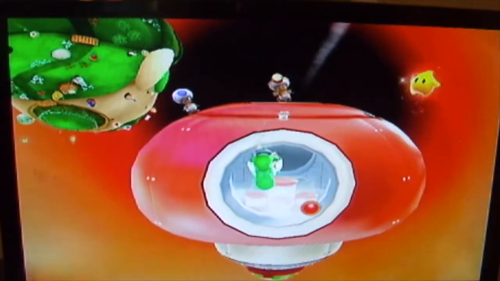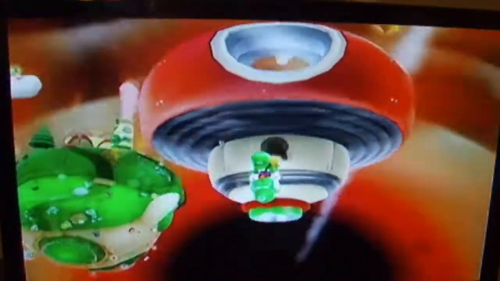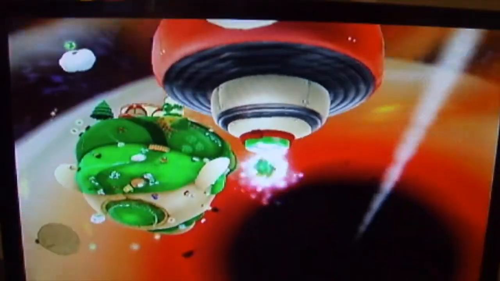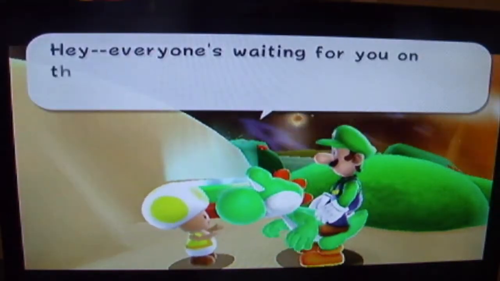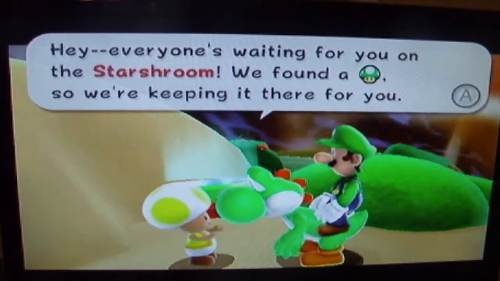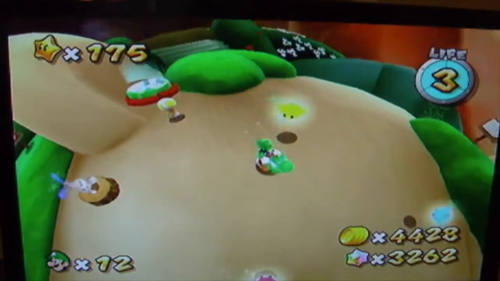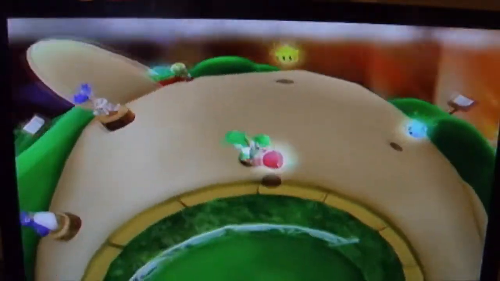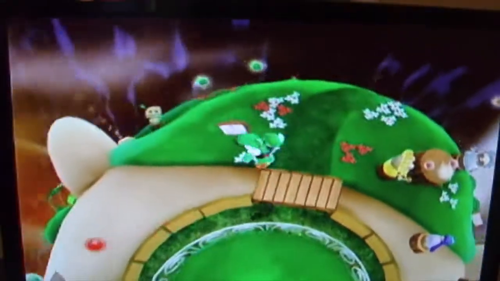And yeah, there's nothing in there. And then you can talk to him. Hey, everyone's waiting for you, a star shoe. We found one up, so we're keeping it there for you. Use this root pad. And I'm not gonna talk to every Luma. And there's Luma. And then there's a Baron Insane over here.